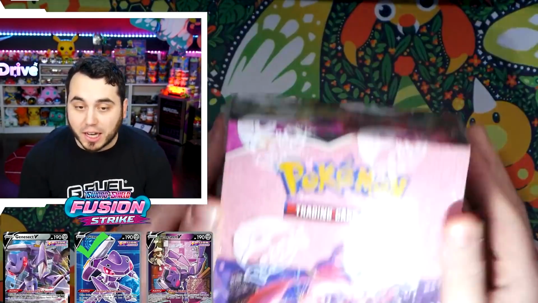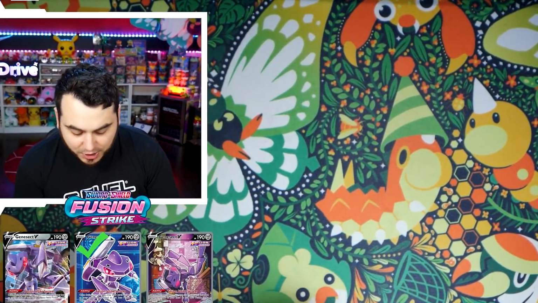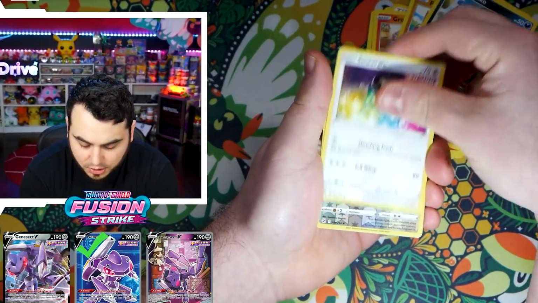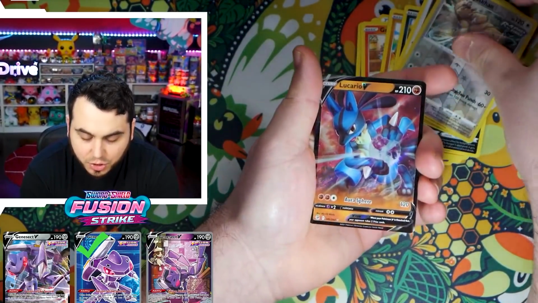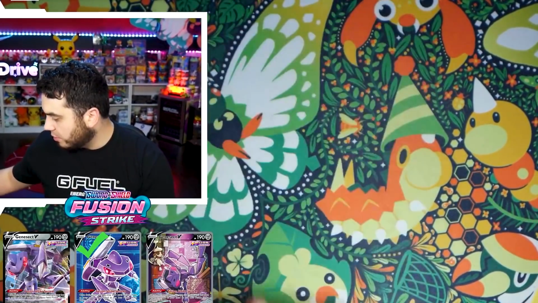Without further ado, let's dive in, because I'm going to start ripping some Fusion Strike here, and we'll see if we can get this Genesect that we want. So, yeah, Neo Destiny is definitely one of the rarest sets. So, Kangaskhan into a Lucario V to start our day. Lucario V going to be our first hit.